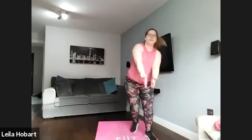So like a low clap, like you're at a festival. I pretend I'm at a festival when I'm doing this. Come on. So low clap. Squeeze that chest together. Arms nice and solid. Let's go. Last one. And then we're going to do something a bit more fun. Well, this is fun.